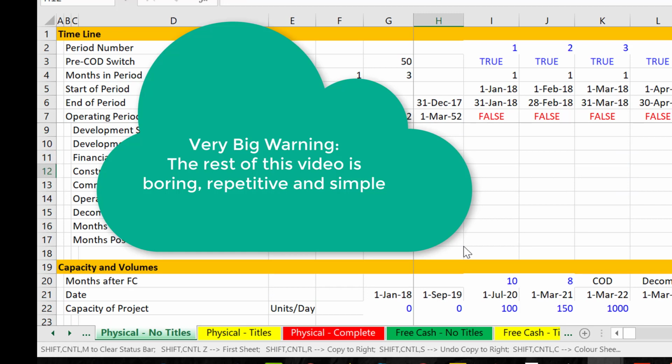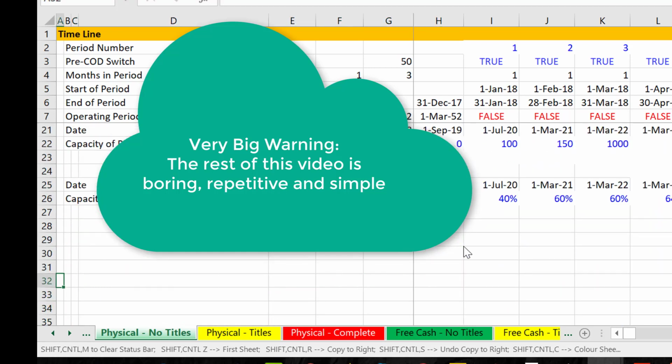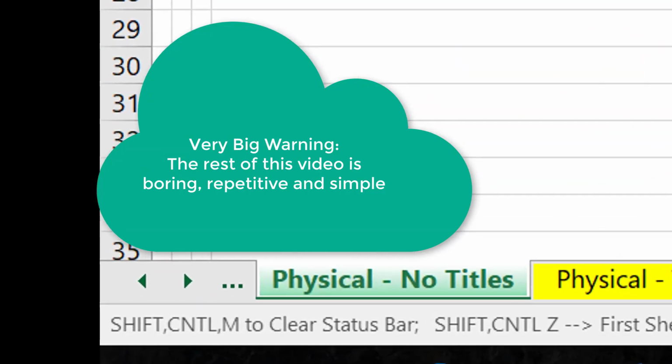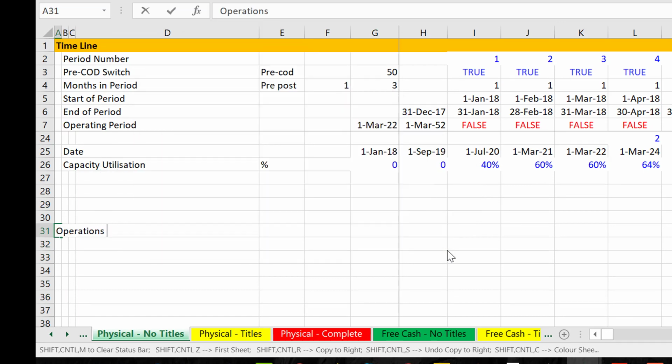Okay, so what we're going to do this time, on this one, it says physical. I called it physical, and I put no titles in here. I'm going to go ahead and put some titles in. In other cases, I'm just going to fill in the formulas. So we start, the rest of our assumptions would be following here. There'd be a big, long set of assumptions, and then you start with operations or something. And this is output in the core model.